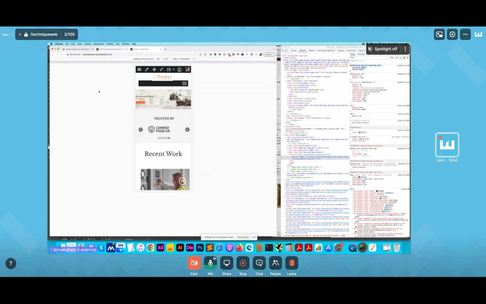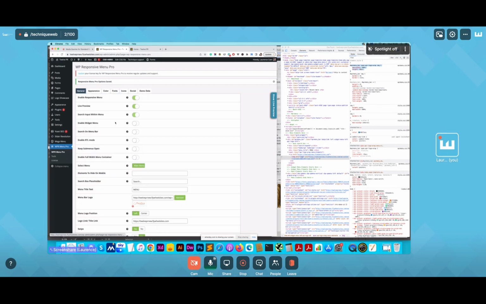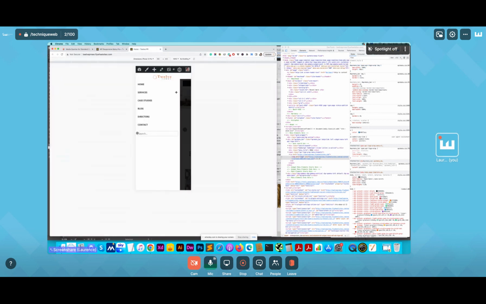Okay, so the menu's there in the background, but what we'll do is run through these settings. So don't think we need a search input with the menu. So that is when you open the menu, this search box here. So we'll lose that.